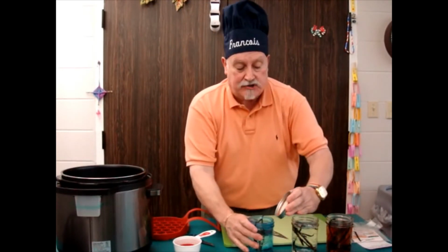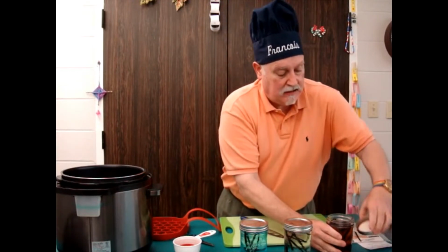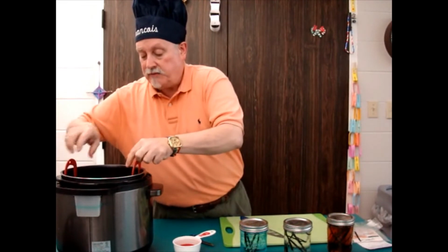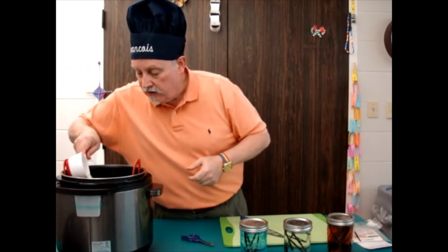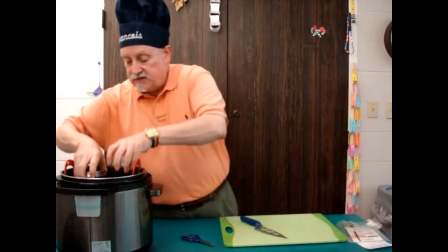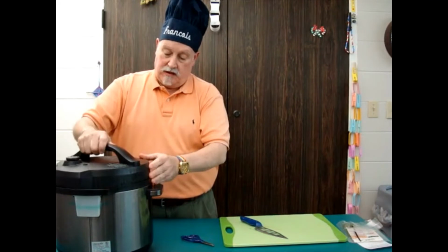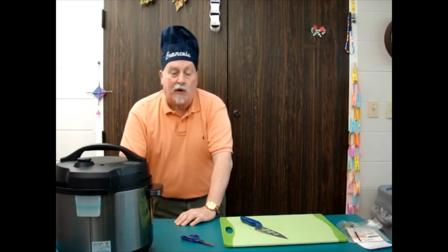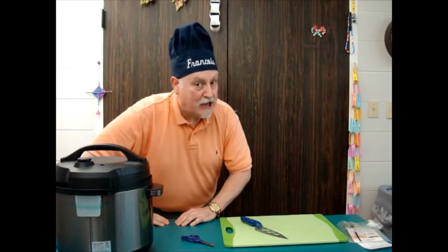Then you seal your jars just like you were canning. Like so. Then you take your trivet, put it into your pot, and put 1 cup of water into your cooker, and then so that they do not touch, you separate the 3 jars. You then put your lid on, you set it to pressure. I'm now going to set it for 1 hour. And then the next time I see you, we'll be bottling it up. So, stay tuned.